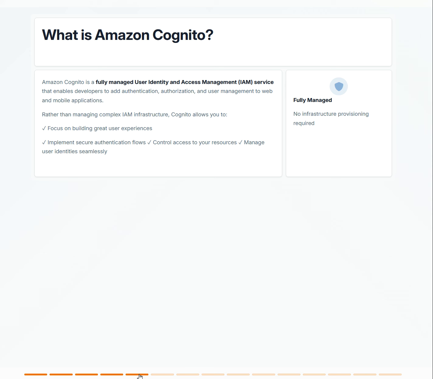So implement secure authentication flows, control access to your resources, and manage user identity seamlessly. So a safe path. How do you make a safe path for the application on your mobile to access one of the AWS services and get back required details to you, right? That is how it works, right?